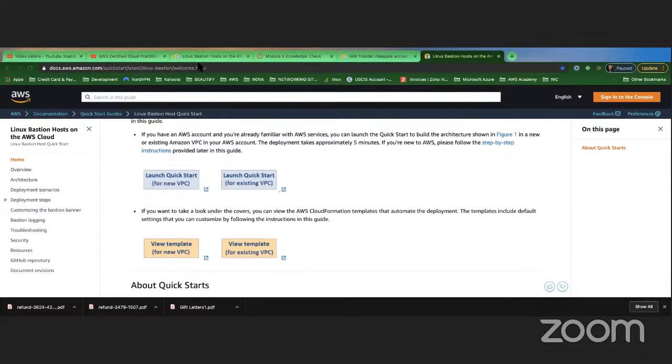But for you to be able to log in to your private instance, one of the ways is to have a bastion host. The bastion host will let you log in to your instance. So that's the way that you can do that. I don't know if you understand the mumbo jumbo that I just told you.